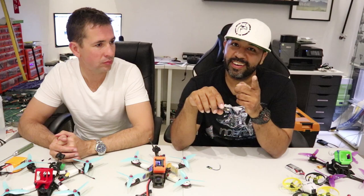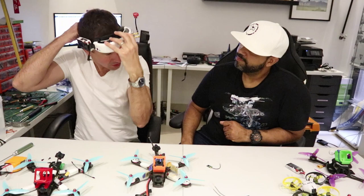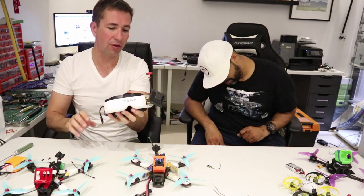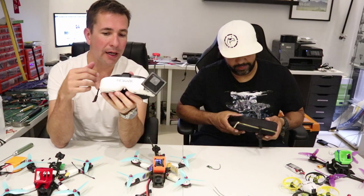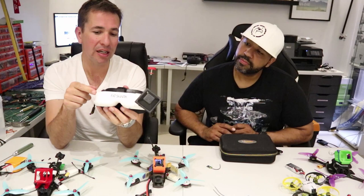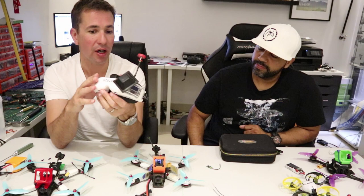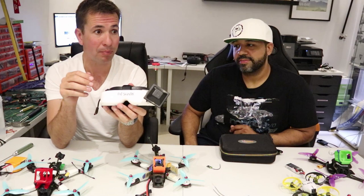Cool. Well, the next tool in our arsenal for an FPV pilot is your goggles. So you've probably seen AZ and myself wearing these all the time. And these ones here are the new, the latest generation. So Fat Shark is probably the biggest brand in the industry. AZ uses Skyzones, which are the other brand. These are the latest ones, which are OLED screens, so they're a lot brighter. The blacks, you get to see a lot more depth in your colors. The previous models to these were LCD screens, but this guy is the latest generation. The colors on this are amazing. I absolutely love it. I've got a set of HD3s, which are before this, and this is just amazing.